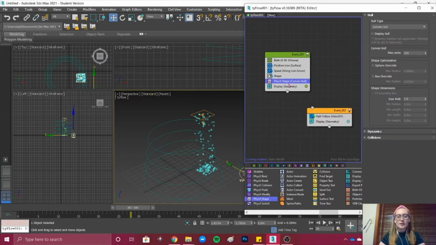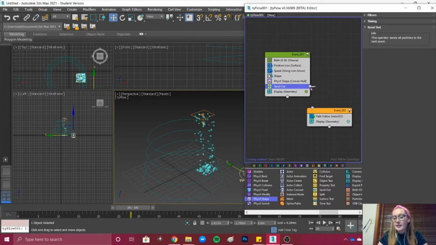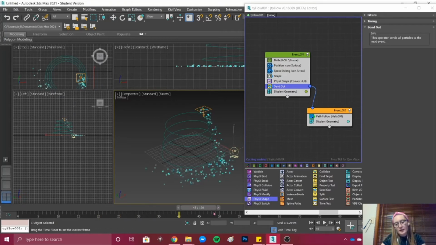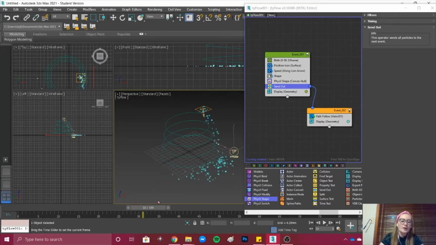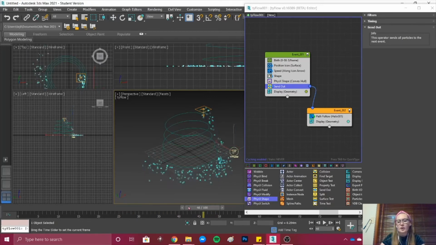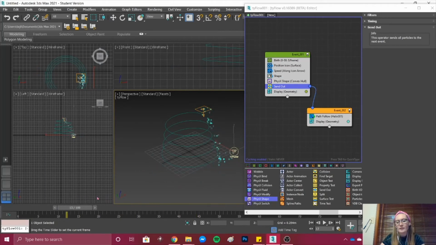So to help the materials move, we need to do a send out. So if we go tab and do send out, and then connect the send out to the path follow, you can see that the materials have already started to follow the path, but not quite exactly the way we want to yet. So because in the animation you can see that they're following the helix, but not from this top point and going around, that would be because maybe the force is too much, there's too much gravity dragging them down.